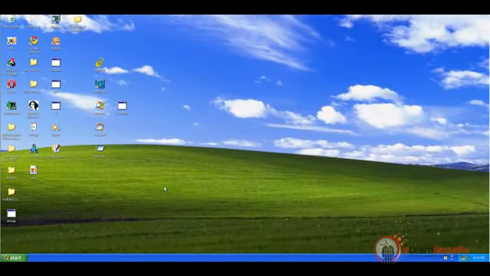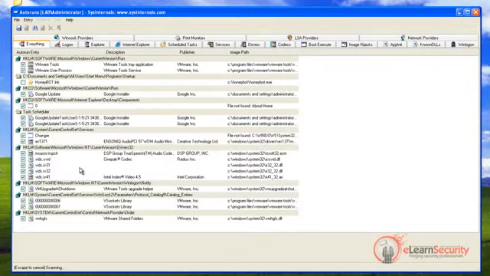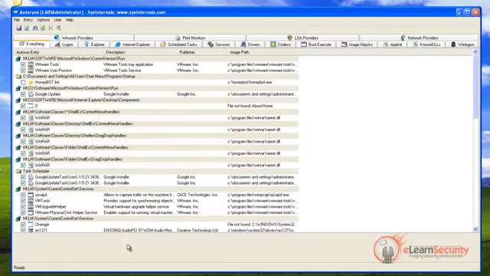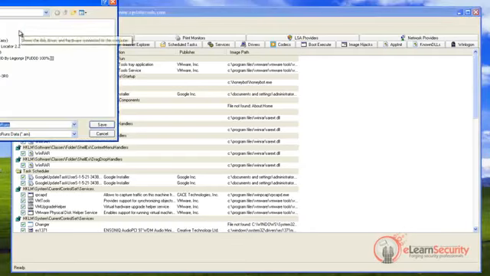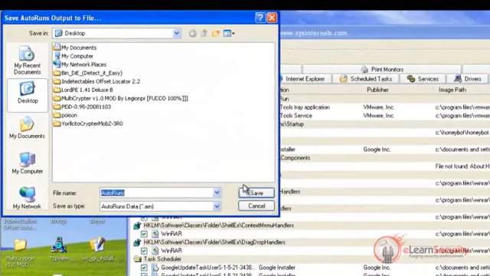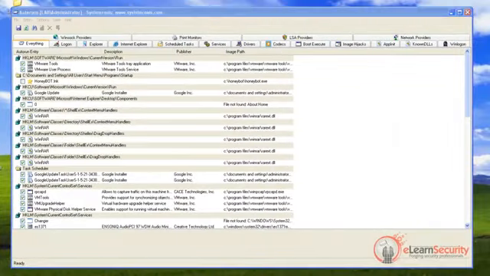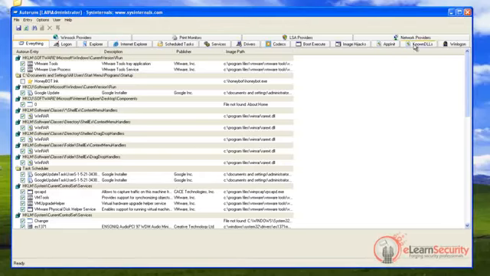We're now going to gather some information about our system before we install the malware. So running Autoruns, which you can get from Sysinternals on Microsoft.com, we're going to gather some information about all the auto start locations currently set up on the system. We're going to save all these details to a file. So we're going to save this to autoruns.arn. Press save. And we'll use that information later when we compare the changes.